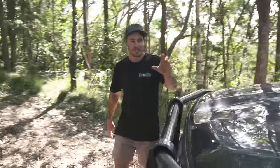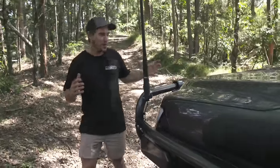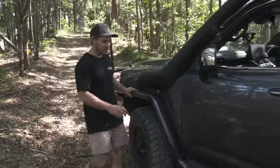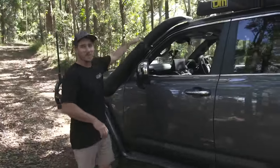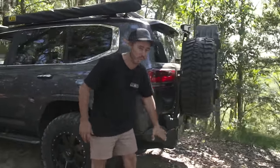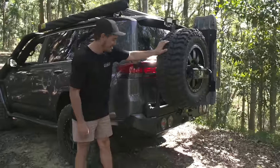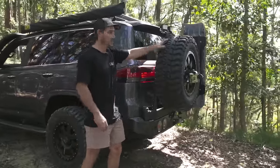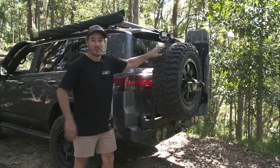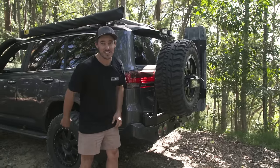Driving a 300 series up a hill like this is not something I'd do unless I had some decent bar work on it, and that's exactly what this vehicle's got. It's got a front bar, some rails, brush bars, side steps, and an air tech snorkel. If I take you to the back, you're going to like this - this is a prototype rear bar, so it's really cool to see TJM making rear bars again. They haven't made one since the 100 series. This one has got swing-aways for the spare tyre, jerry can, all that sort of stuff. I reckon it looks pretty decent too. It's good to see when you've got a vehicle with the right bar work, you can take it to places just like this.